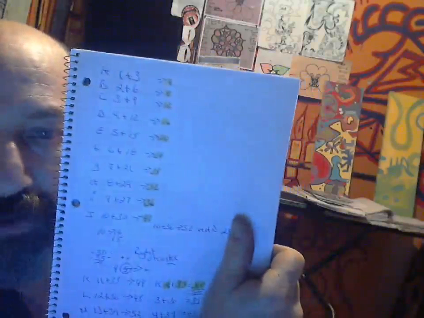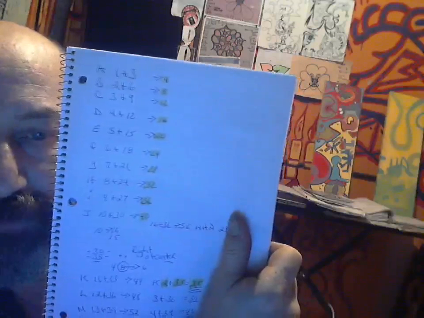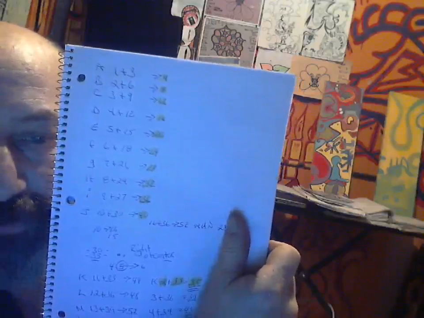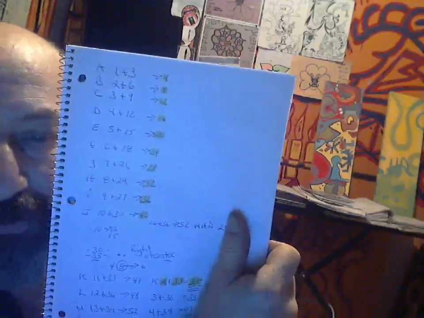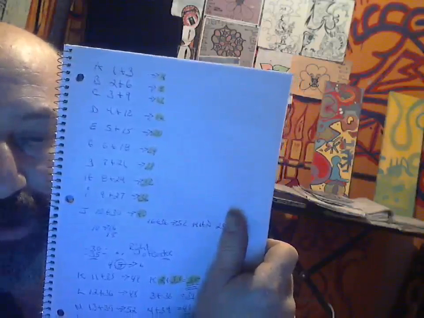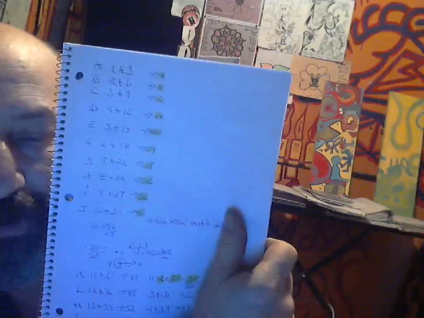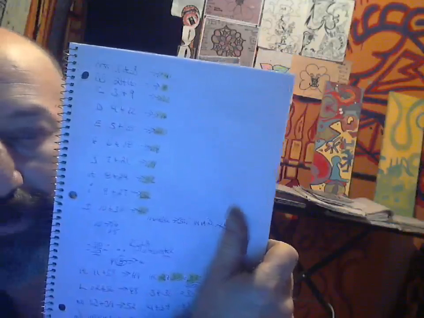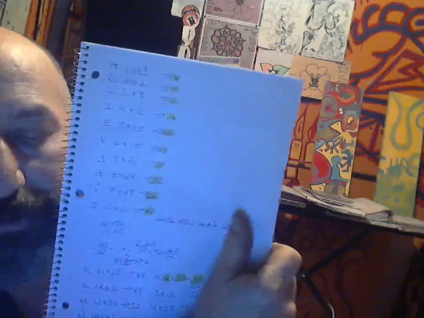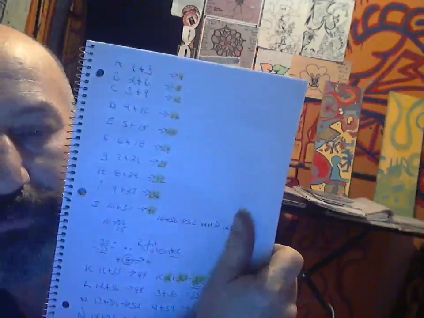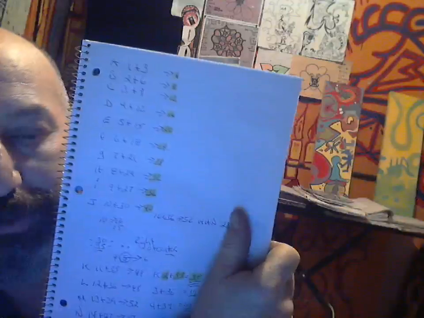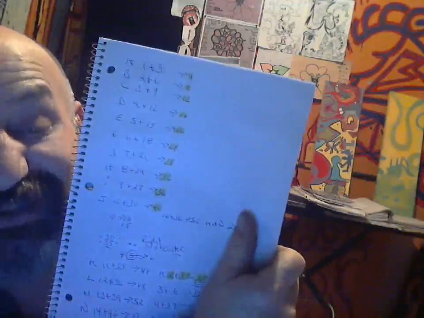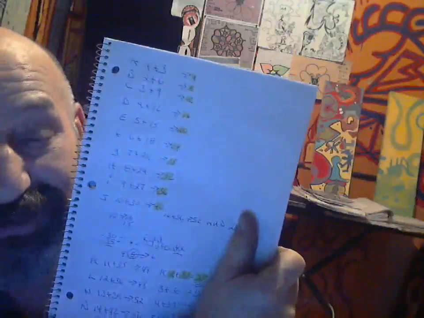A equals 4, B equals 8, C equals 12, D equals 16, E equals 20, F equals 24, G 28, H 32, I 36, and J is 40. I'm going to count 10 as a number. Or can you count 10 as a number? If you count 10 as a number, you're counting the first one with the last one. And can you count the first one with the last one? The first one is inside the last one.